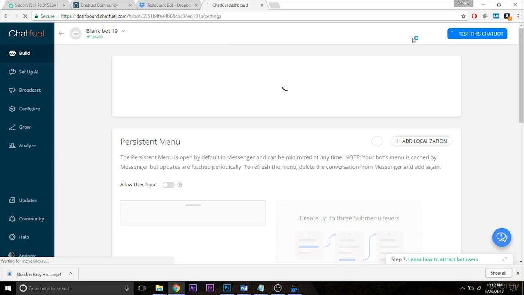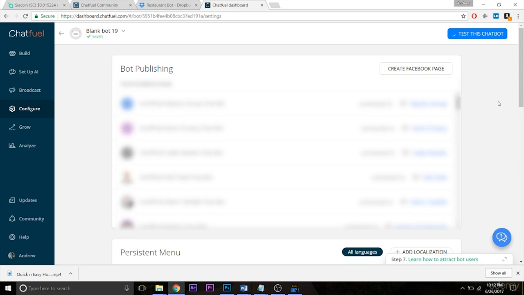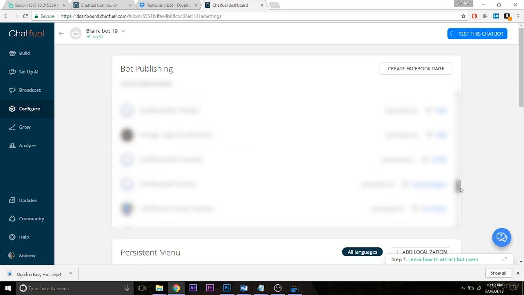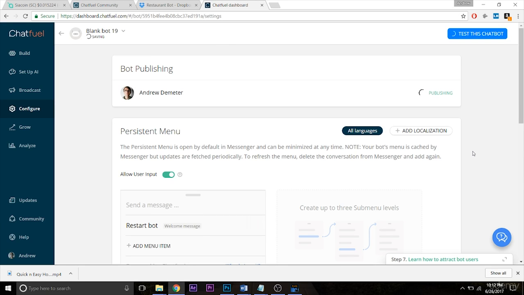So I'm going to connect it to an existing Facebook page I have. It'll redirect me to the Configure tab, as you can see over here on the left. I'm going to scroll down, and you can also create a Facebook page from this button right here, but I like creating them in Facebook. Let's scroll down to my page. Cool. I'm going to connect it to the page, because if I didn't, this spinner would be spinning forever and I wouldn't be able to test it. You can only test it once you've connected it to a page. So that's the current bug.